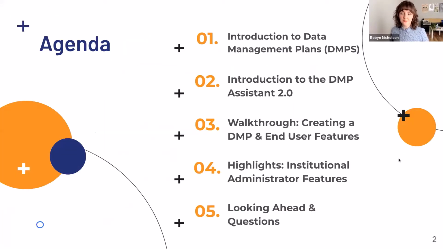Here's a little preview of what we're going to cover today. We're going to start with a very brief introduction to data management plans, or DMPs. As some of you may know, last week, my colleague James Doran of the University of Alberta presented the first in this two-part series on supporting your research through data management planning and the DMP Assistant. And his session explored DMPs in great detail. So I will only very briefly recap them here just to get us started. If you missed James's session, not to worry, the slides and recording will be available shortly. I would highly recommend checking those out.